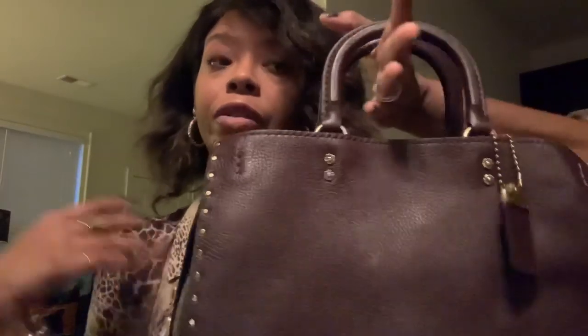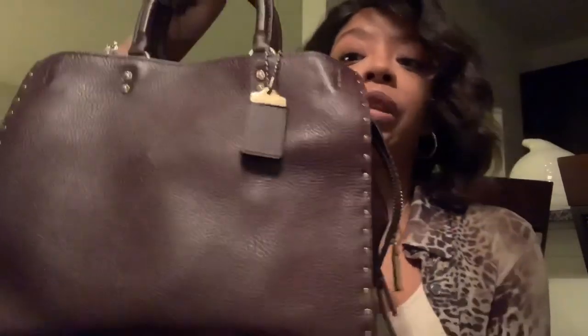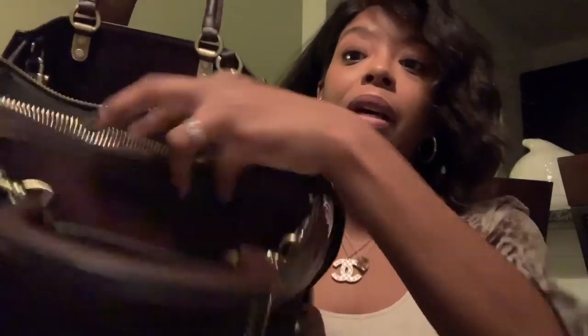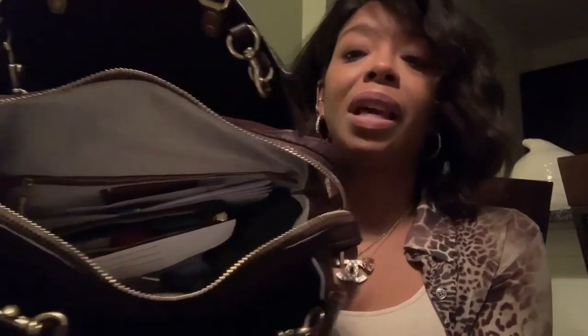It is brass hardware so she will get heavy, but right now I have her moderately stuffed and she's not that heavy. I'm going to stuff her more later — I've got my lunch to put in here, an umbrella, and it all fits nicely and beautifully. You don't have to play games with your bag; you can just throw stuff in there, it fits, you can find it. It's just a comfortable bag for me.